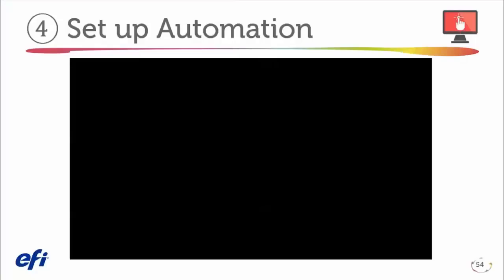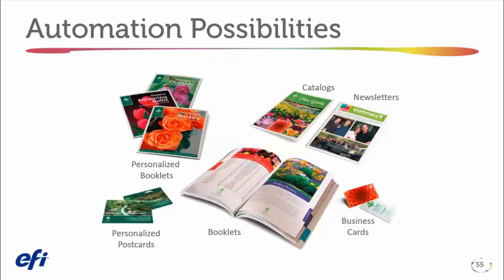So here are some more product examples that you can automate in your shop. Booklets, brochures, business cards, and postcards. So with or without personalized data, all can be easily set up and processed by Fiery Automated Workflow. As I mentioned earlier, if workflow automation is a topic of interest for you, I highly recommend you join us in our next webinar on October 22nd called Automating Job Submission, 5 Ways to Increase Your Efficiency.